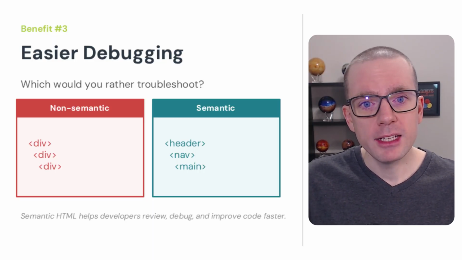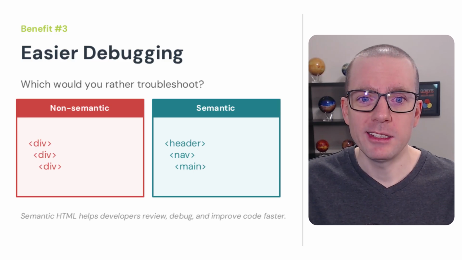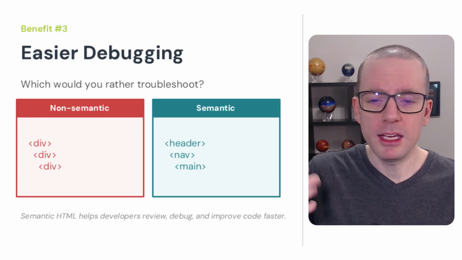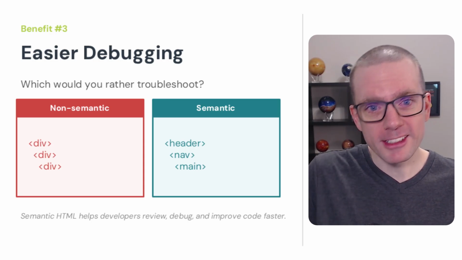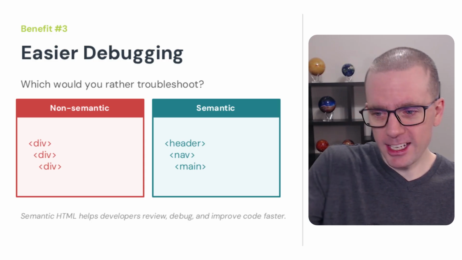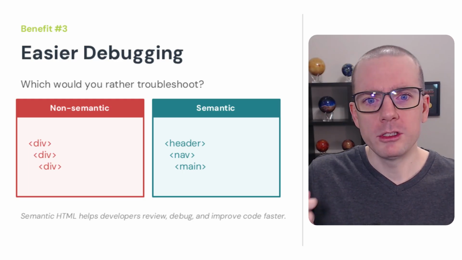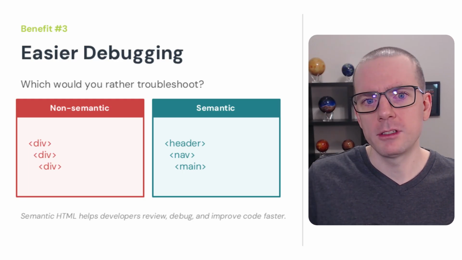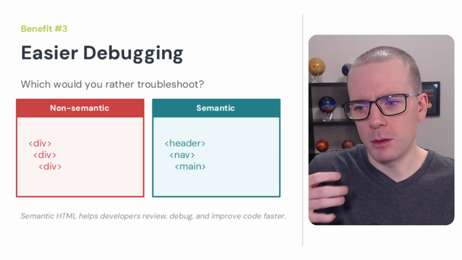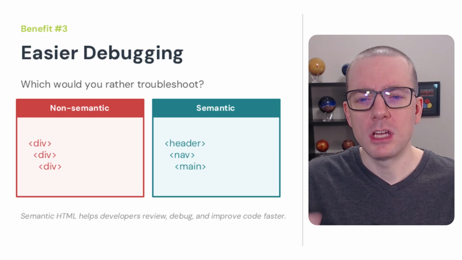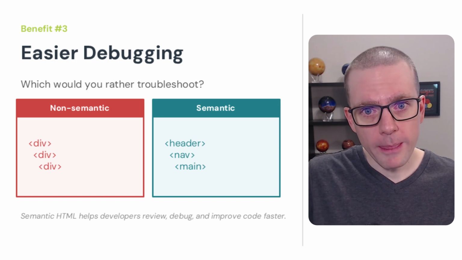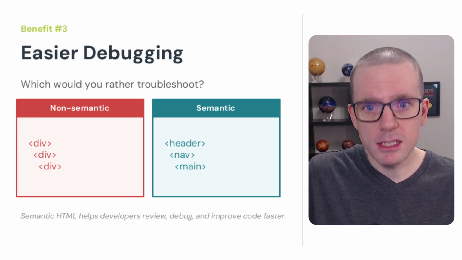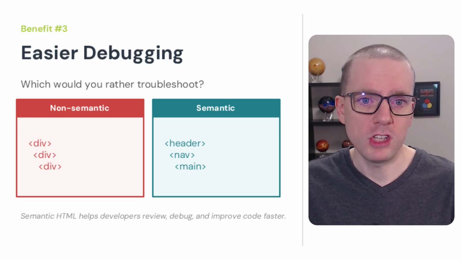The other benefit to semantic HTML is that it's easier to understand the code when you're debugging the code. Think about it. Would you rather step through dozens of div tags to find an issue in the HTML, or would you rather quickly find the header tag or the nav tag or the footer tag on a page? So it makes it easier for developers to go through and actually work on the code, which is going to have tons of benefits because it might actually mean that it's easier to implement other types of changes.